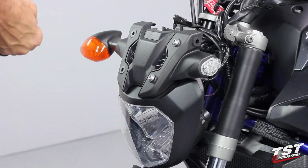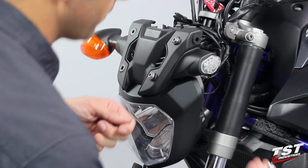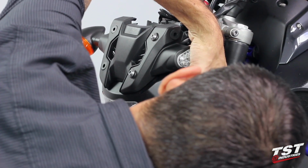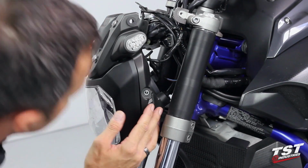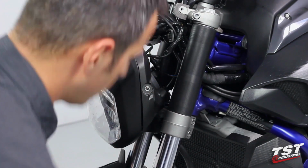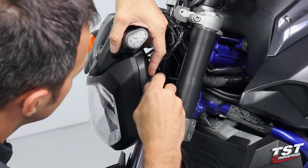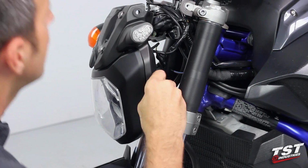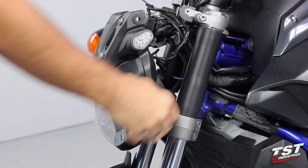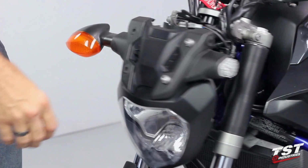So on the bottom here, remember, we had that shoulder washer. I'm going to insert that from the inside of this shroud like this, and then put in the appropriate screw to hold that portion in place. Before I go too far, I'm going to make sure that my connection is still good. It is looking good.